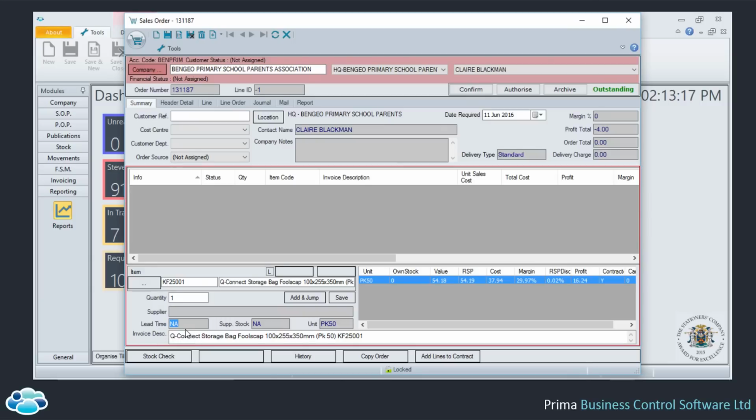So one day for next day items, 3 day, whatever it may be for furniture, etc. And then a stock value, which is based on your wholesaler's stock. So Prima will be collecting a feed and giving you that visibility of that information directly from the order entry point of view. So we think those few little things are a kind of big benefit for the user when they're putting the information into an order or quote. Hopefully you guys can benefit from that as well.